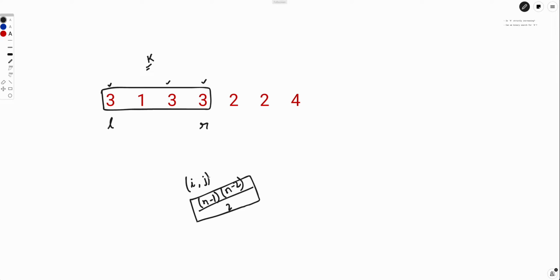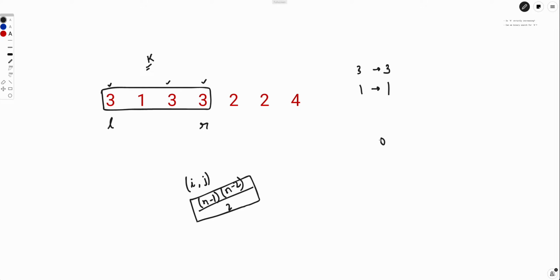Now what is the time complexity? For each subarray, we are iterating over it and figuring out the frequency of each element. Let's say you iterate over this subarray, you figure out, okay, 3 has a frequency of 3, and similarly 1 has a frequency of 1. After doing this, you will again iterate over all the distinct integers here and apply this formula for the frequency. So what is the total time complexity for each subarray? You are iterating over the subarray.